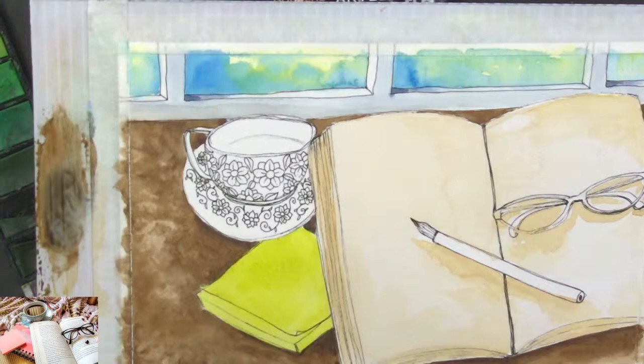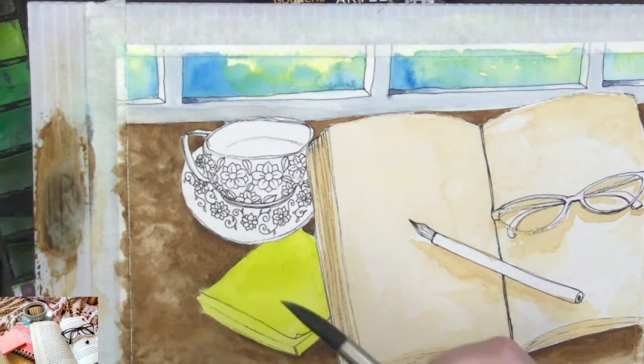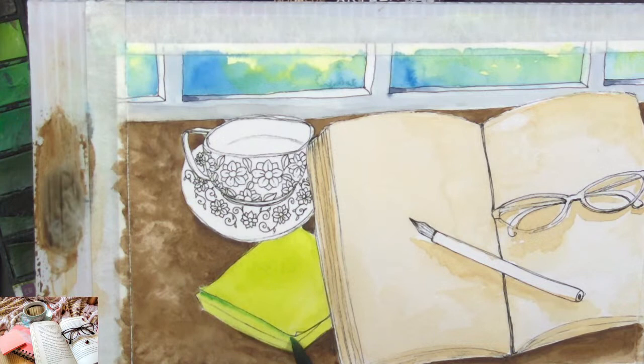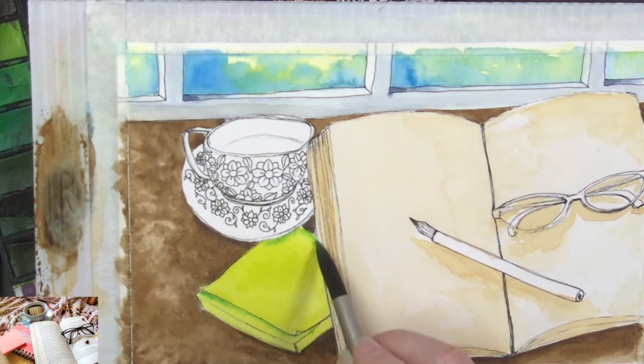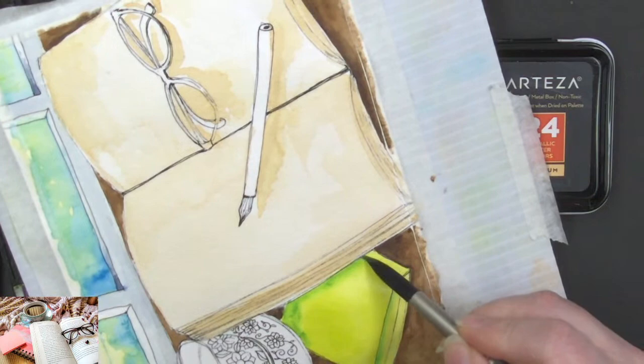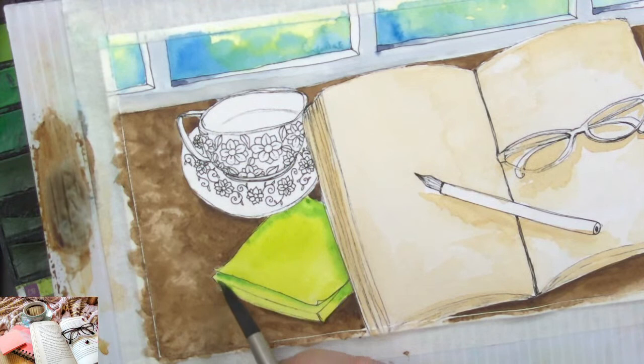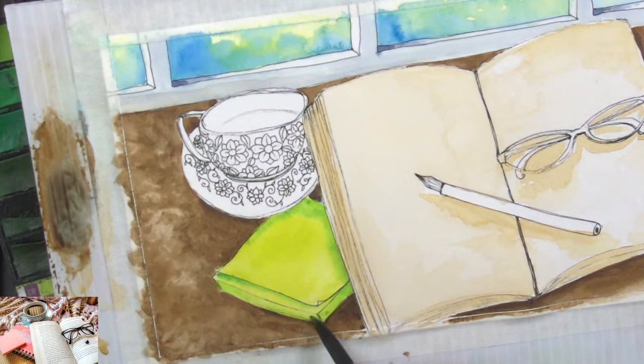I'm going to grab a little bit of this other green. Let's see if I can poke it right there. It's sort of two down from the one that I just did. I'm going to put that as a bit of a shadow, just because that book is over the top. And down that edge. See, we're just laying in some shadows, leaving some spaces with that brighter color so that you've got highlight.